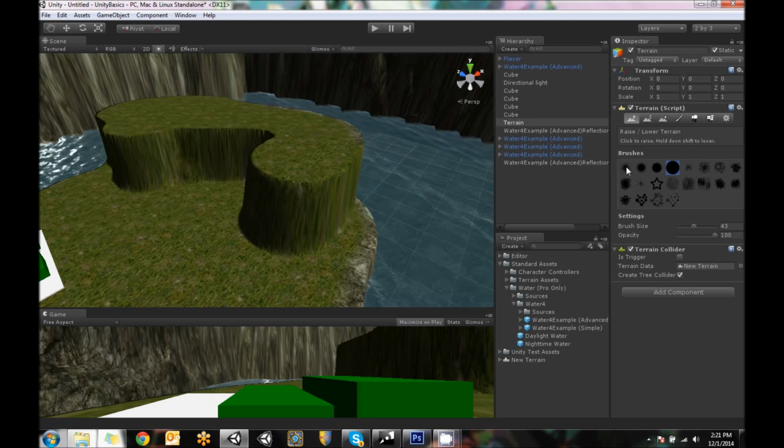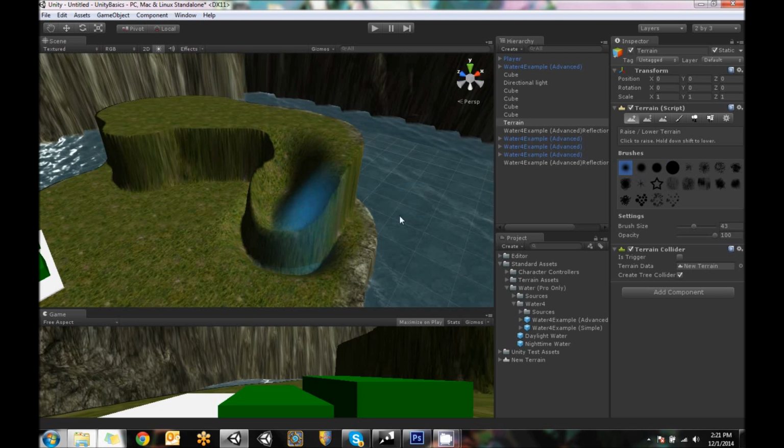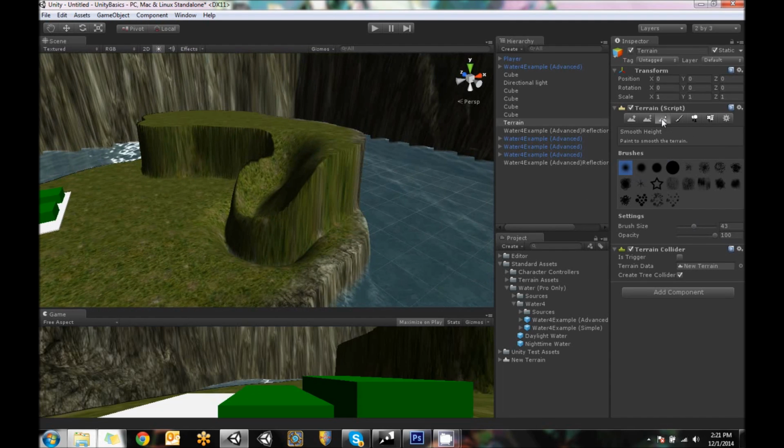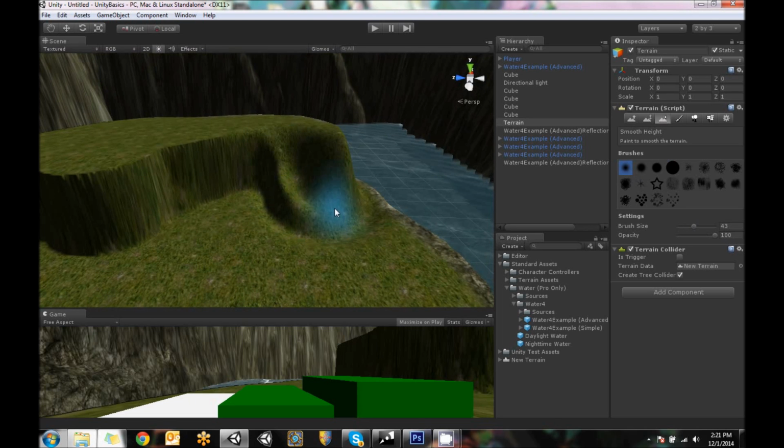You'll need a softer brush to get this to be less harsh when you lower it. And as you lower it, it cuts into everything else. If you hit smooth and hold that down, it'll pull everything close by, but it's not going to be quite what you want. And this is just going to take some time to shape.